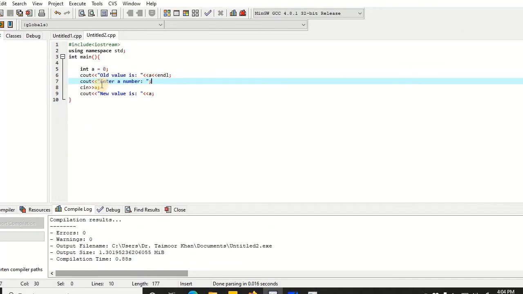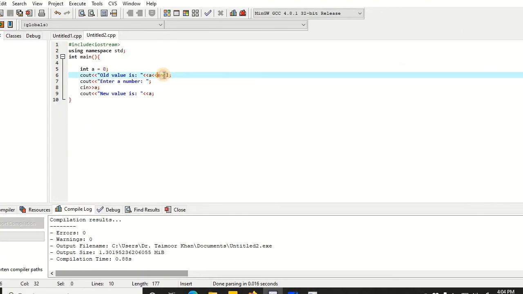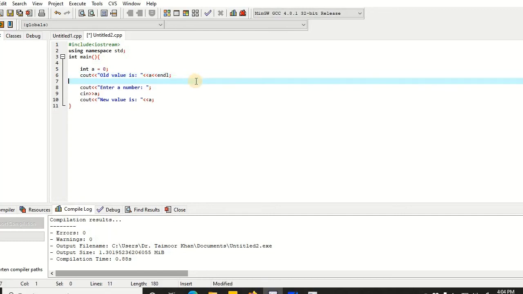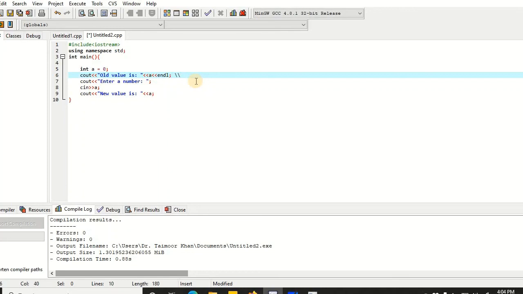So in order to send the rest of the content to the next line, we can make use of this endl operator. We may just add a comment for it. It's called the endl manipulator. So that's how we can get input from the user, make it available to a variable, and use it in the rest of the program. Thanks.